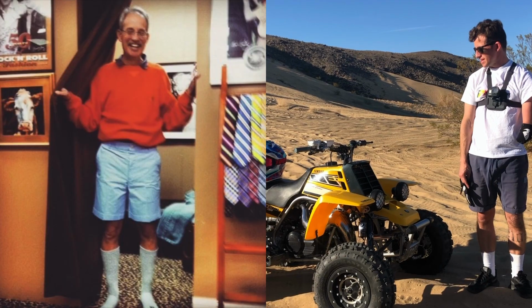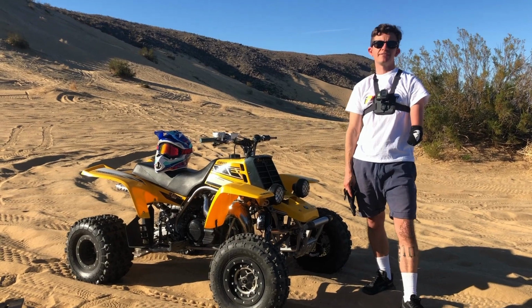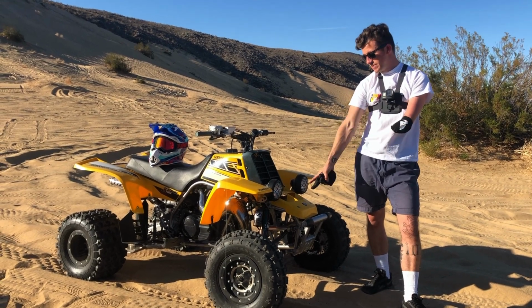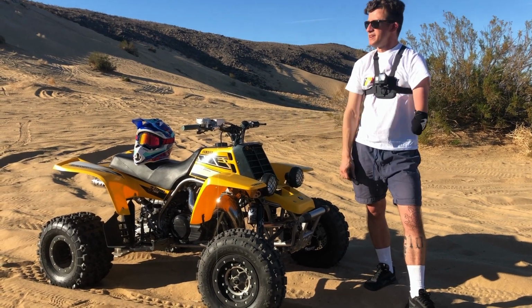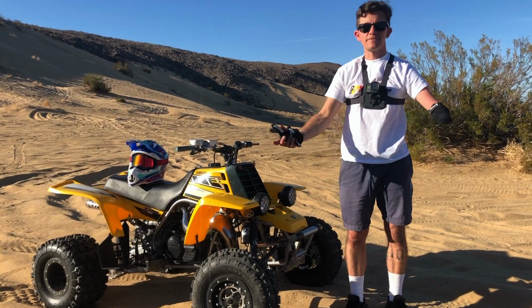I am out kind of, I don't know if testing is the right word. I'm not really going to have time. I was hoping to come out here and play with the Fox Podium rear shock I just installed. I have been running the Fox Float Evol front for a couple years now, and I really like them, so I upgraded the rear. But I'm running out of daylight here. It looks like about an hour and a half.